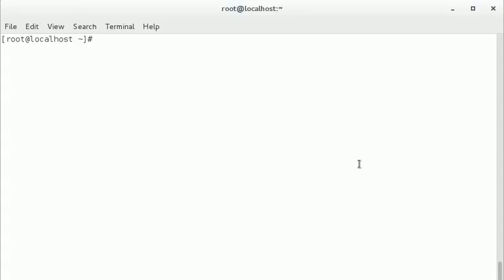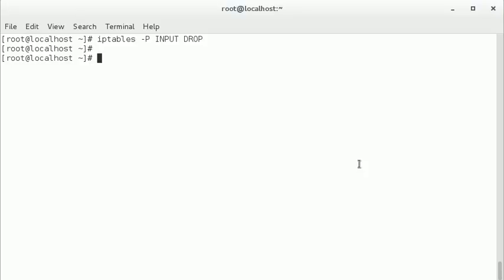Now the next thing is we want to block everything from coming to the source. To do this, we have to write iptables -P INPUT DROP. It will block everything which is coming to the source. Yes.